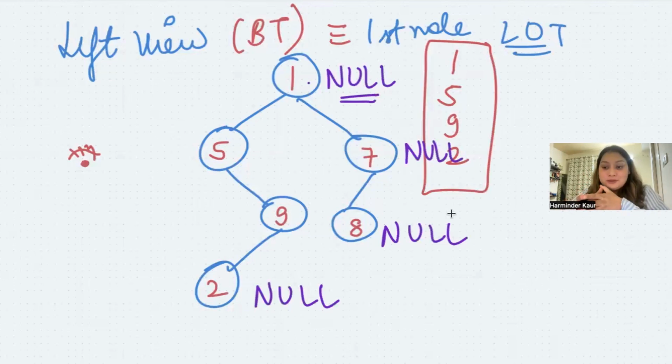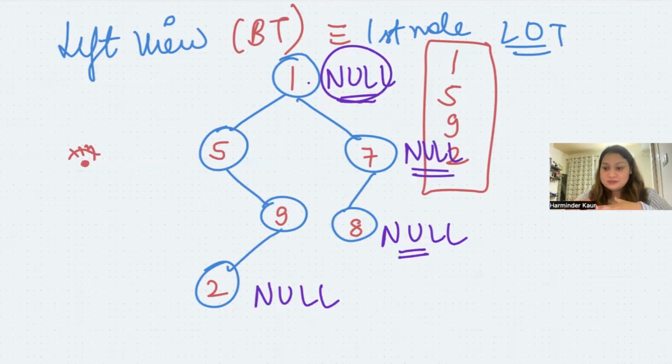So what are you going to print? You're going to print the start of the next level. That means when you are at null, you're going to print what is at the start of the queue. When you are at this null, you're going to print this 9. Why? Because at the start of the queue, 9 would be there. When you reach this null, 2 is what you will be printing. So that is the one basic approach.